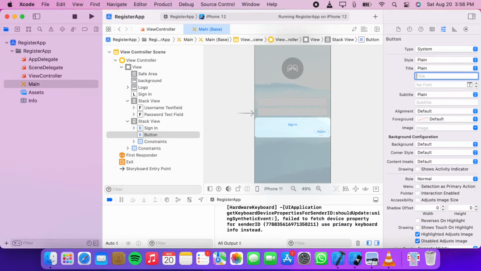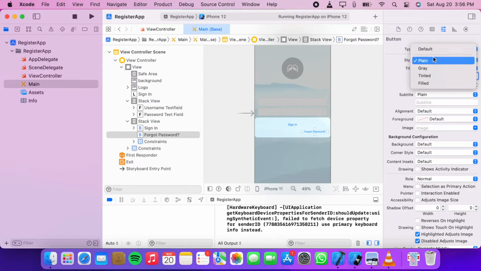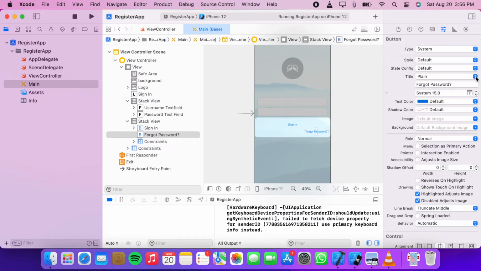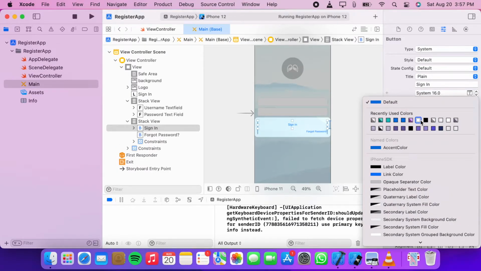Now change the second button text to forget password. Now change the style to default and decrease its font size and change both button color to white.